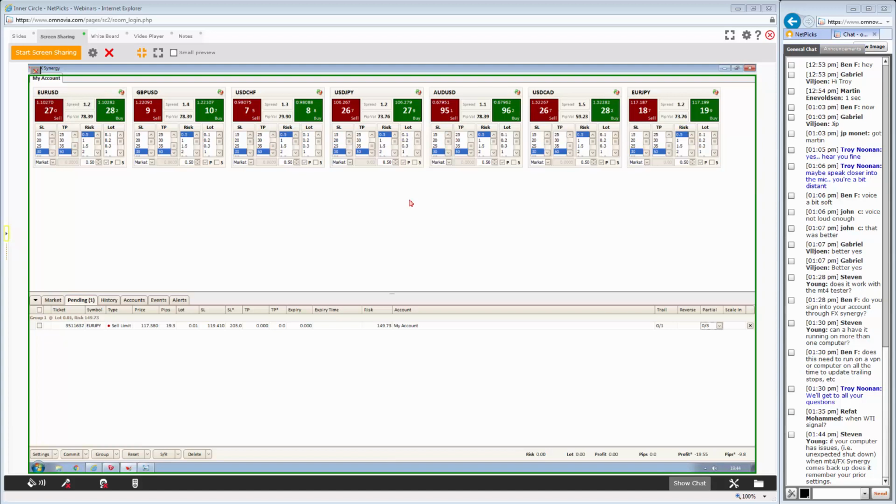Now, it does remember all the settings, so if you shut it down and you start it up again, then everything is fine. It's going to remember all the settings. So you don't lose the settings unless the machine crashes. Then you'll lose settings and probably some other things too. But generally, it remembers all the settings. So if you shut it down, then all the different settings are saved, and that goes for everything else as well.